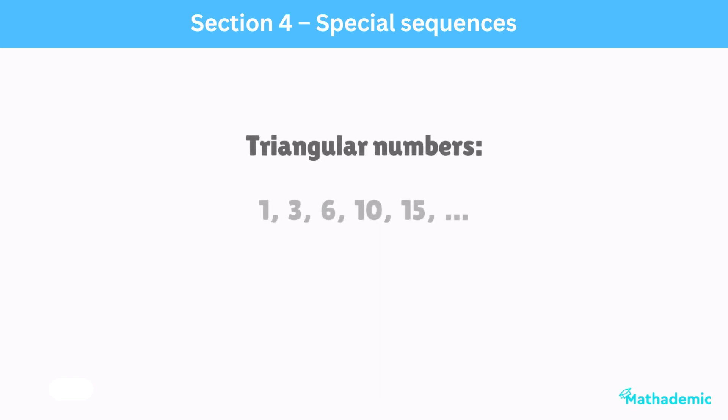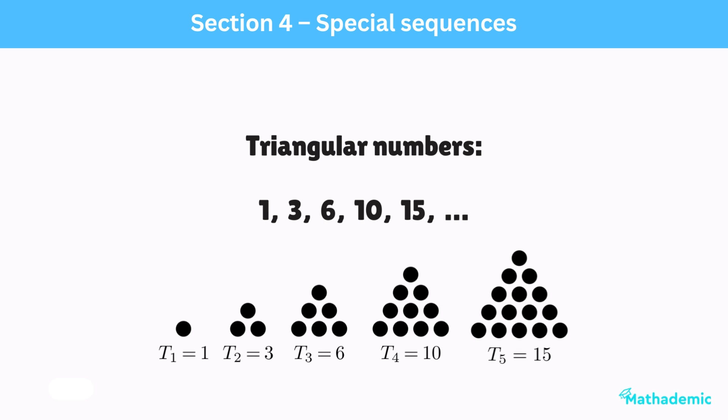Instead, the sequence 1, 3, 6, 10, 15 follows a similar pattern to the first question covered in this video, plus 1, plus 2, plus 3, etc. But this is a special case called triangular numbers. It's a sequence where the numbers are represented in the form of an equilateral triangle. The graphic on screen shows how each additional row is added.